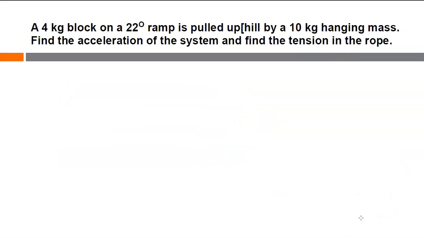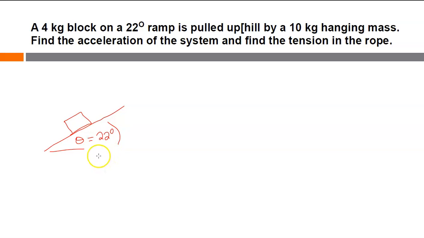Let's see. Here's one right here. This is kind of the classical inclined plane problem. We're good for this one, so I'm going to go ahead and put it on here. What we have here is a block on a ramp, so I'm going to draw that first. I got a little bit extreme with my ramp here. That's tilted up more than it needs to be, but that's okay. 22 degree angle right there.